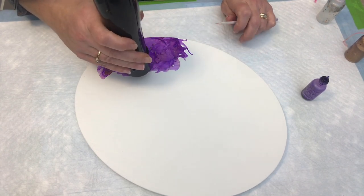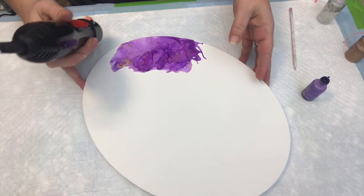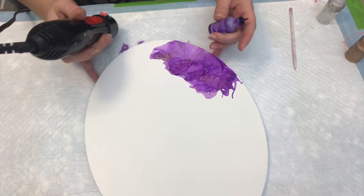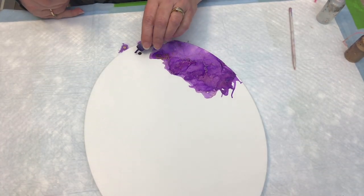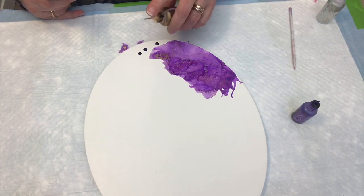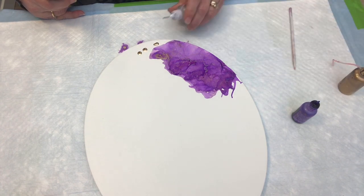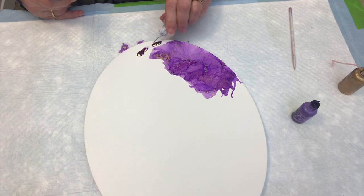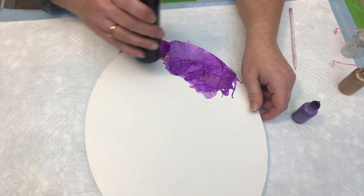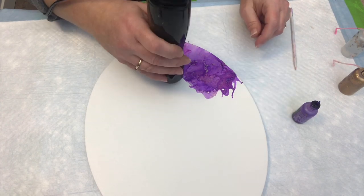You've got to keep the end of your dryer very close to your surface. I mean very close, like a quarter of an inch from the surface of whatever you're painting on. And use the air that reflects back off that surface. The air comes down and then it spreads out along the surface of your paper or canvas or whatever. And that's the air that you want to use to move your ink. That air that's coming from the side, so that it's not coming directly over top of it.